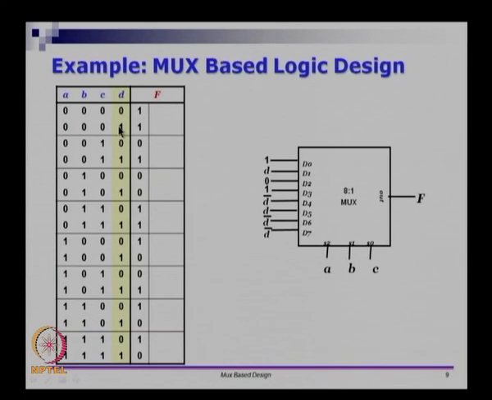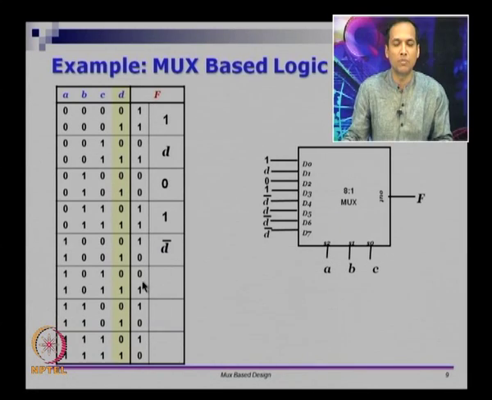So, when d is 0 or 1, it does not matter, f is remaining at 1. So, I can put 1 here, then this is 0 1 and this is 0 1. So, this must be the same as d. Then you have 0 1 and a 0 0 here. So, for these two rows, even if d switches, f is at 0. So, I will put a 0 here, 1 1 will make a 1, 1 0 will make a d complement, 0 1 will make d, and so on, and we have a vector f which is in terms of d now. Now, you can get rid of this column d and get rid of this vector here.